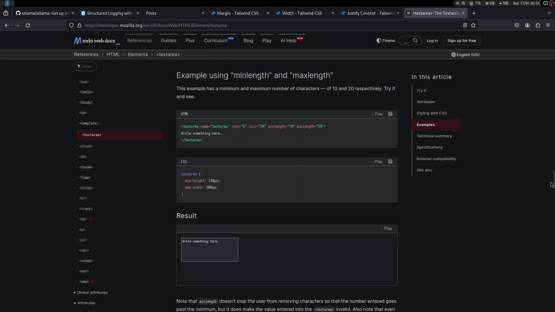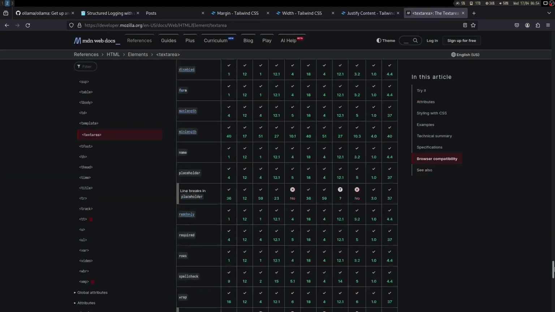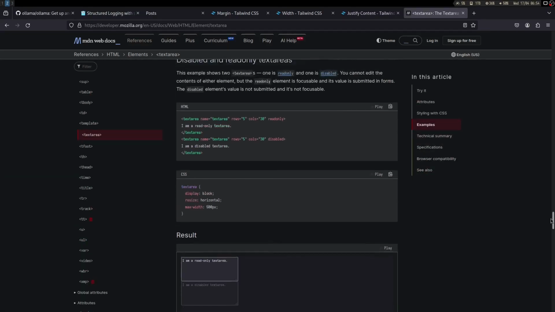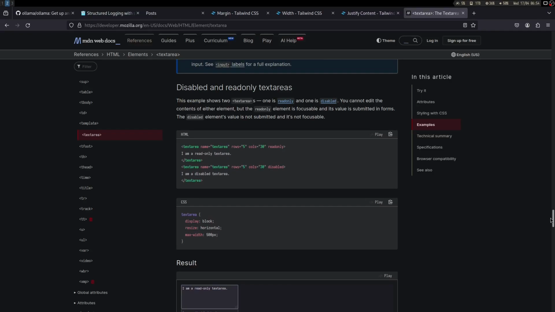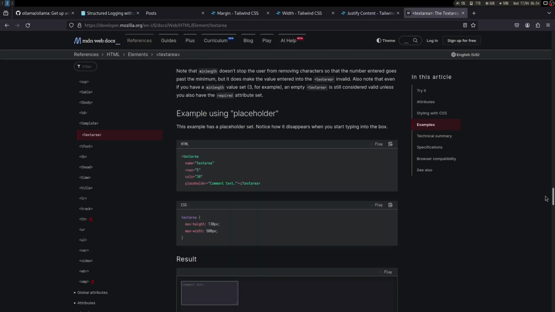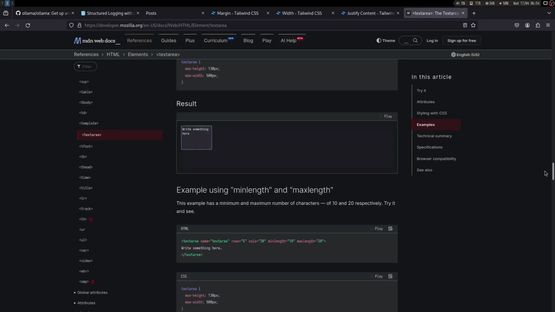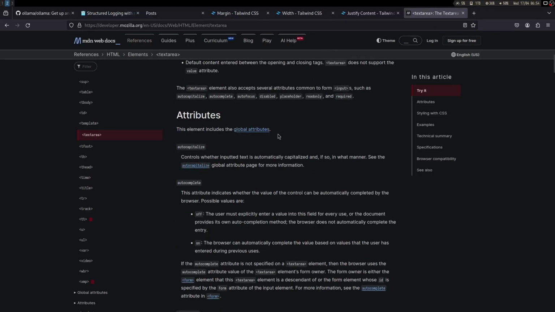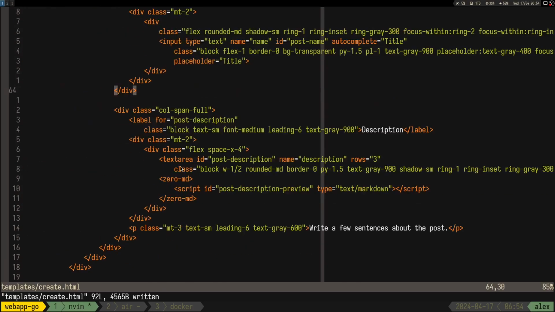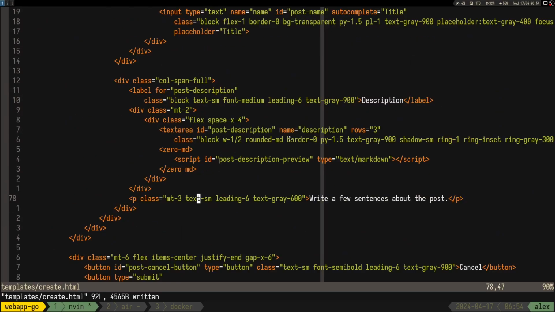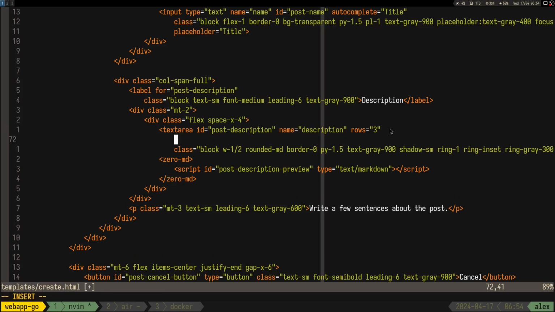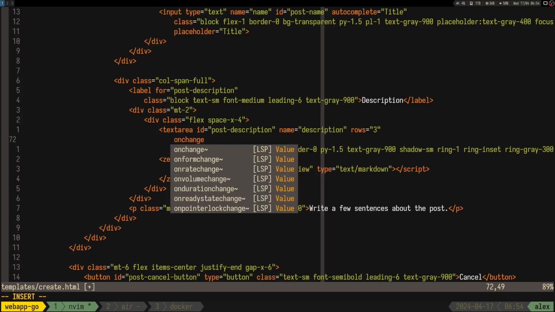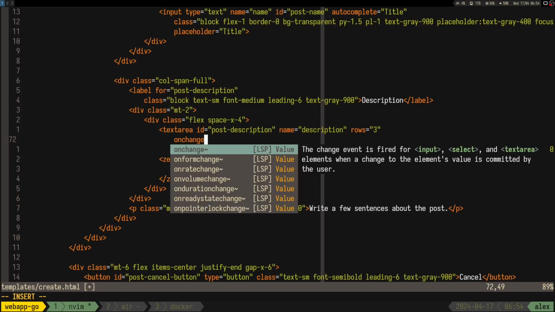So come on, this. I mean, whatever. I'll just do on change here. So on change, like if it has this on change.